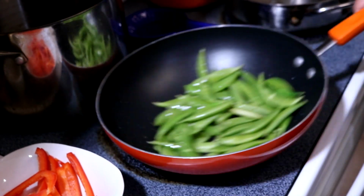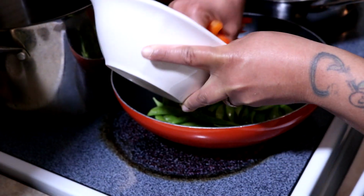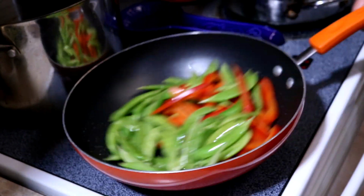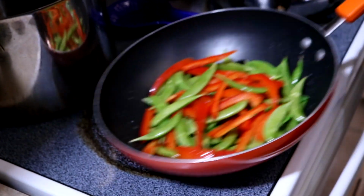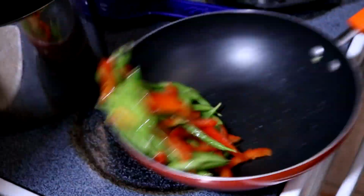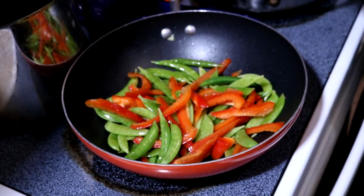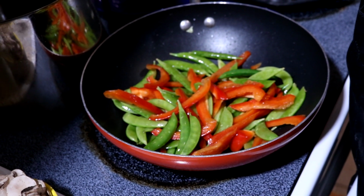Because that alone is going to take a few minutes, and we're going to add those red peppers to the snow peas as well. Those two are going to take the longest as far as cooking your veg. And a lot of people, it's not that you mess up, it's just that you don't know, but you end up putting all the veg in together. And no, that's not the case. So we're going to let those sweat down for about 5 minutes, those alone, and then we're going to start adding our other components to our dish.